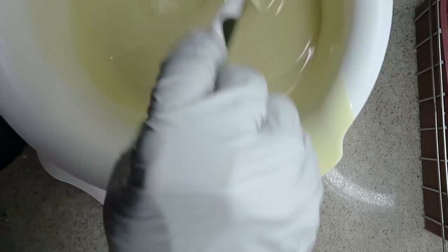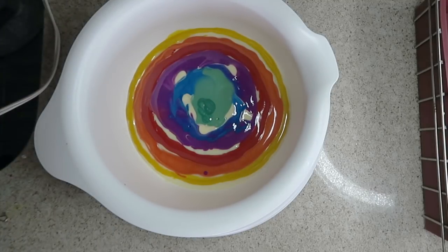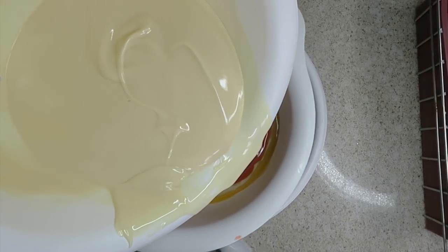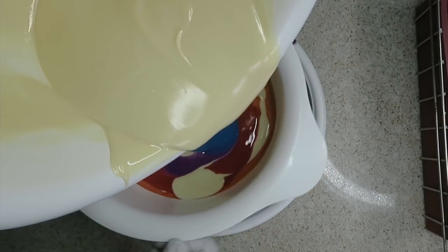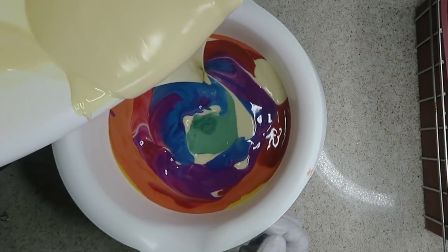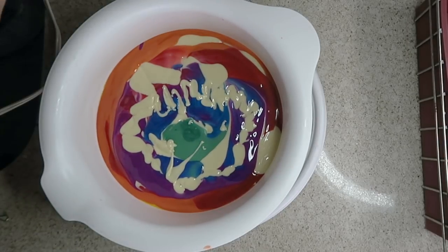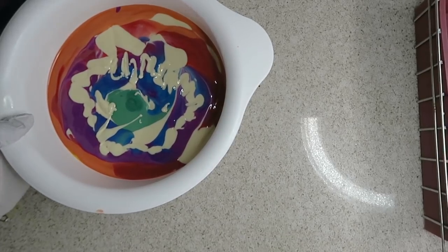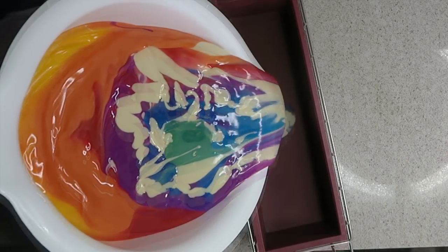Now I've got all the rest of this batter, and this is what's going to break up the concentric circles a little bit, but I'm just going to count on like a drop swirl kind of thing happening. And I have some of this left over. I'm not going to do any mixing. I'm just going to pour this in. Should be a nice show right now for us.